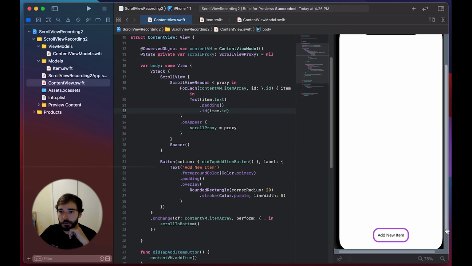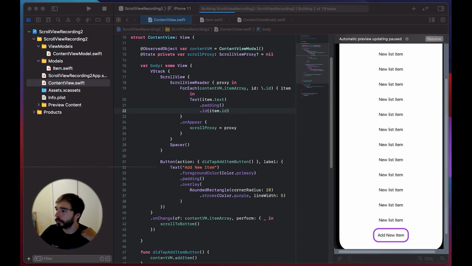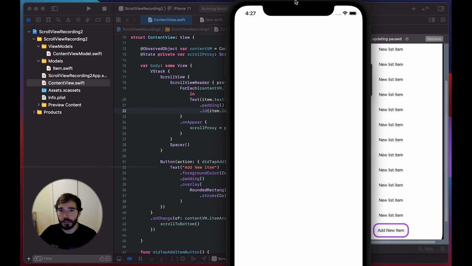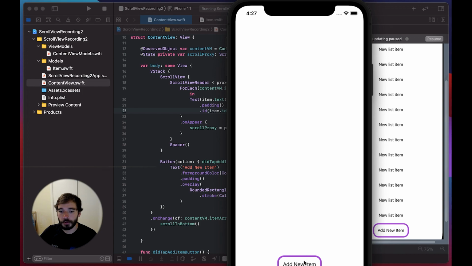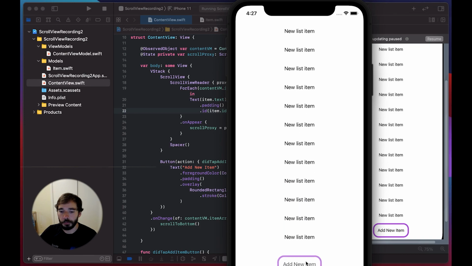Are we scrolling? Okay, add new item works. And look at that, it scrolls down, so we can play that in our actual phone preview. So I'm going to bring this over, try to fit it into the screen. And here it loaded up, so we had this add new item button, and I can click away, and bam, it scrolls down and down and down. Absolutely beautiful. All right.